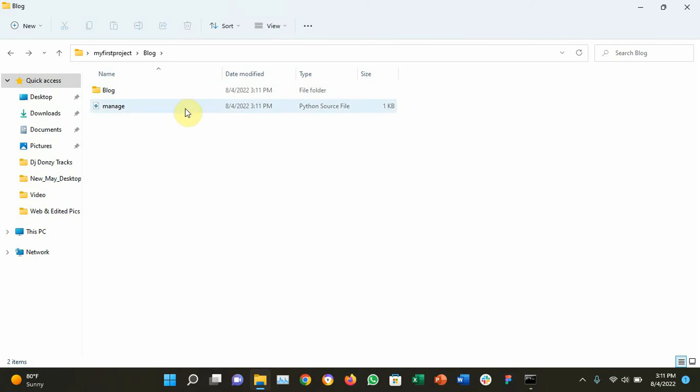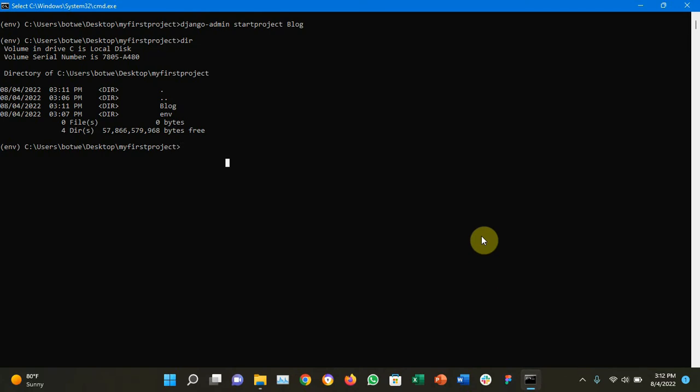But this manage.py is the file you'll be using to create our app and also making more changes or adding commands to our project. So to make any migrations, to add any table, to run the server, to create a superuser, we use this manage.py file to perform all those actions. So now let's create our app. So you just say python manage.py startapp, and then you write the name of the app you want to create.